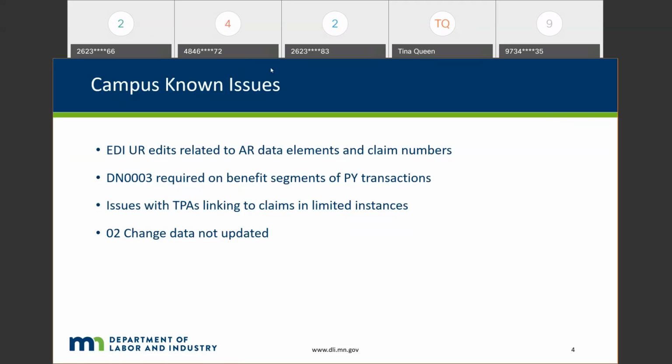Great. And along with that, once your transaction is accepted, you should actually be able to see that form on your claiming campus. So if it's something that you need really quickly and you can't wait for your vendor, you can absolutely log into campus, go to the claim, navigate to the documents tab, and then you can actually download the document from there as well. So it's just another way to get it if you need it immediately.